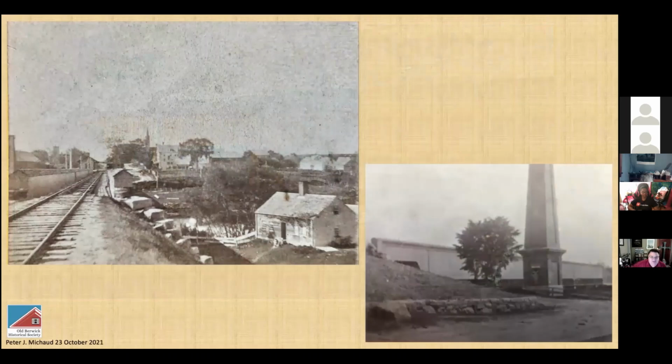The bridge, and you can see here in the photo to the left, this is looking from South Berwick into Rollinsford. Here's the Rollinsford train depot, the steeple of St. Mary's. The bridge had parapet walls that rose above the deck with a gable roof protected by wood shingles. It spanned the river on wood supports, covered with flushboard siding, and you can sort of see them through the fence here. Those sat on granite block piers.